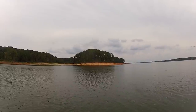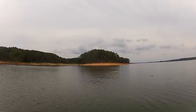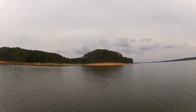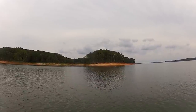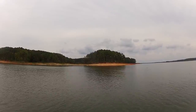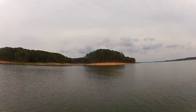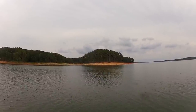And they're all over this hump right here. There's one right there. And you just cast over to them. And you walk in front of it. That's a pretty good fish. I hope it comes up and hits mine. Come on. Tells you the bait fish are really small. See how I'm walking it back and forth and back and forth and back and forth? Right, I'm going to reel it in and cast over to the middle of them. There was one following it.